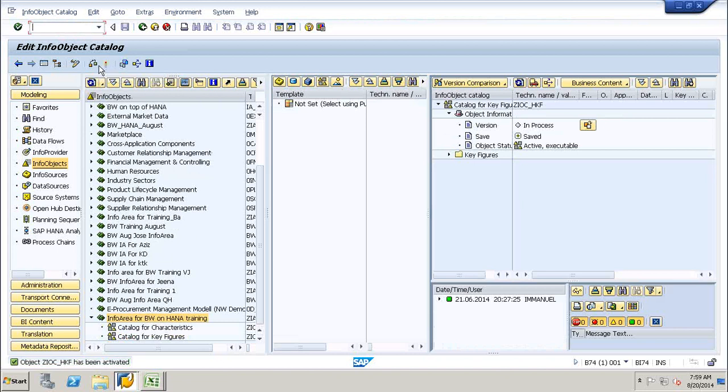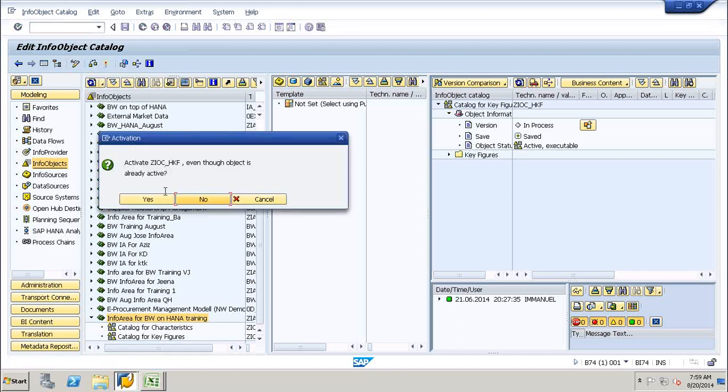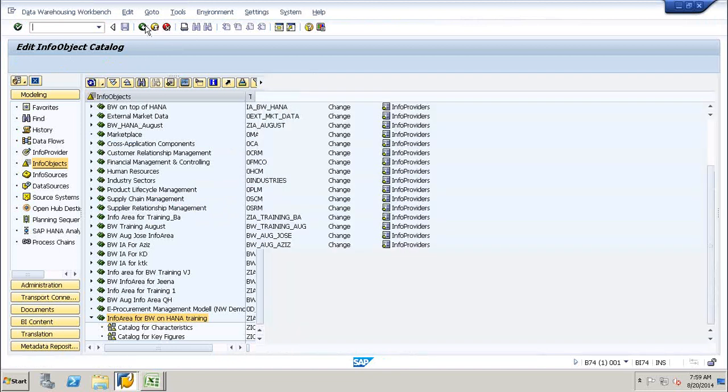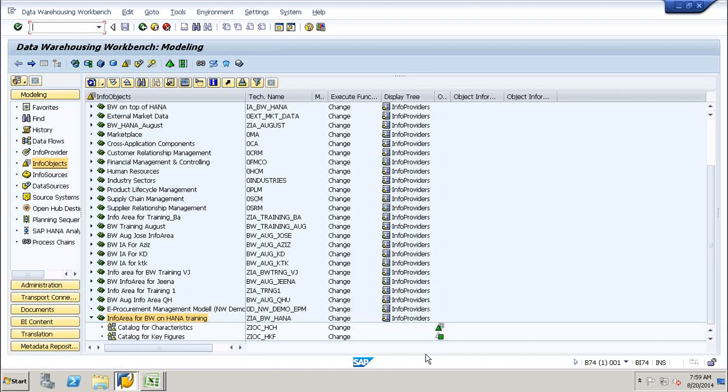The very next button to the activate button is the check button. So even before you do the activation, you can click on the check. It will tell you whether it is consistent or not. If it is consistent, it means that you could go ahead and create. If I click on activate now, it will go ahead and activate this whole thing, and this will be available for you. The key figure will have the grid in the foreground, and in the background you will have the triangle. Now these are two subfolders to the main folder, which is the info area.